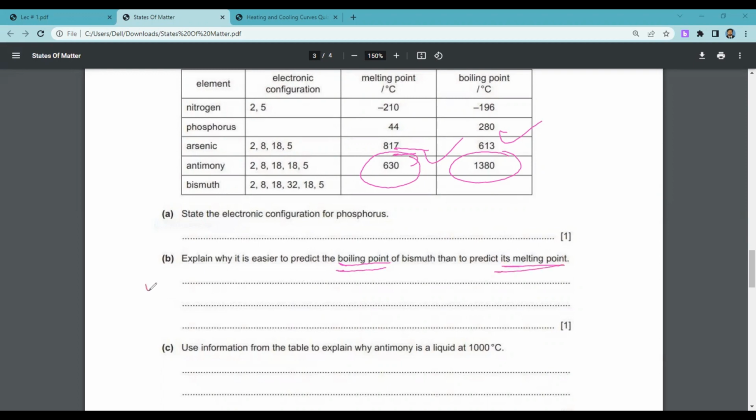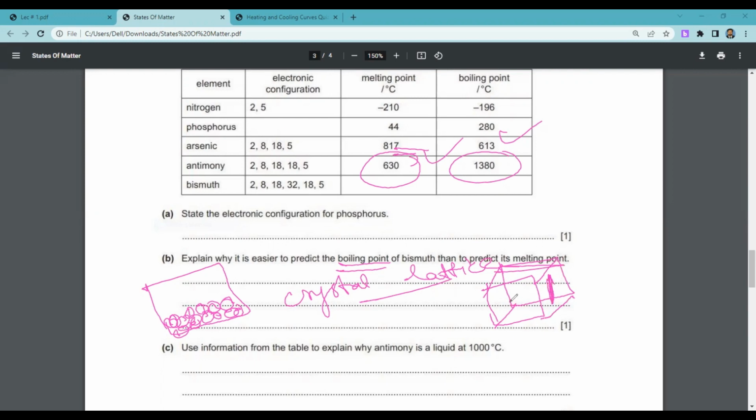Now, my dear friends, you can see that solids have a very ordered structure. If they have a very ordered structure, it means they have a crystal lattice. We will study in a later chapter that a crystal lattice has specific shapes. It can be cube, tetragonal, tetrahedral, hexagonal, octahedral. They have certain faces, certain angles. Therefore, it is difficult to predict the melting point. It is easy to predict the boiling point because of its structure.